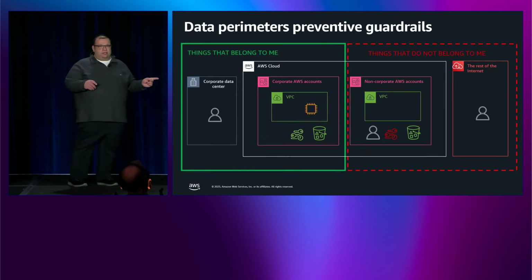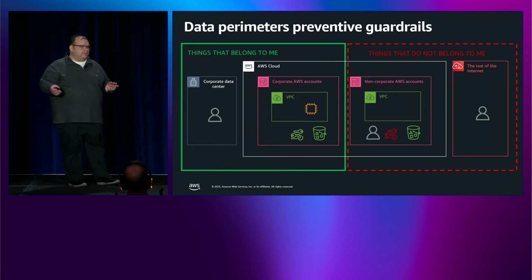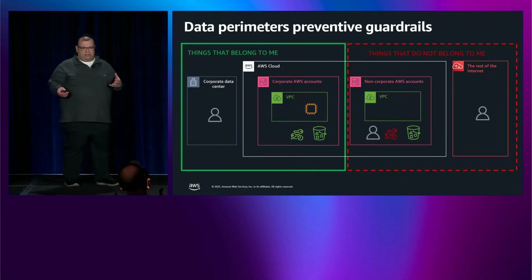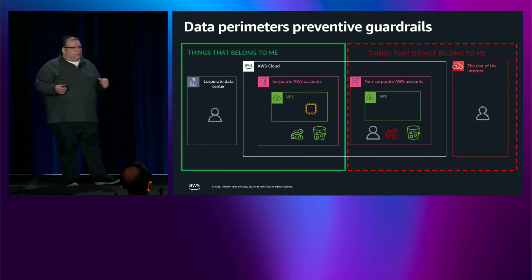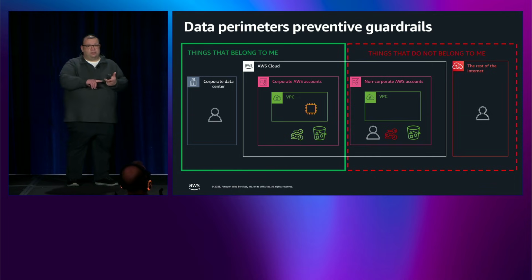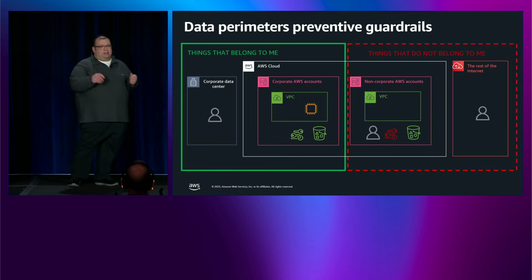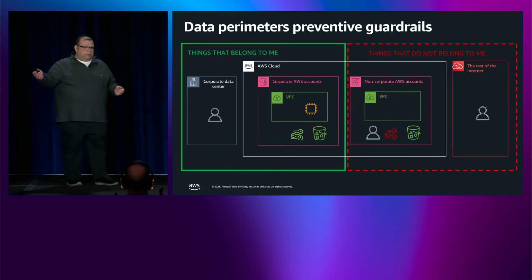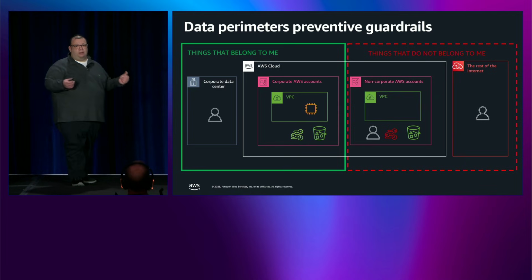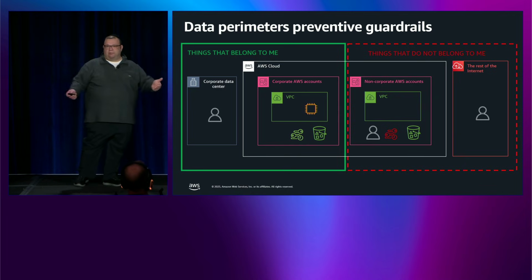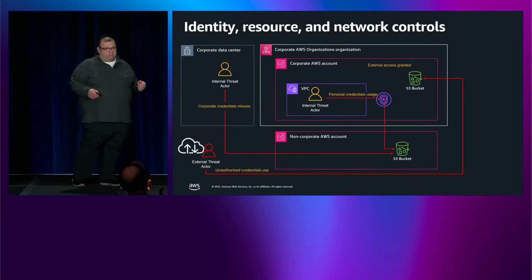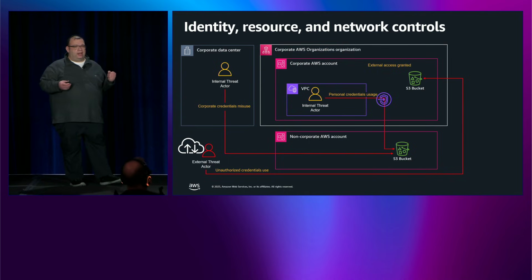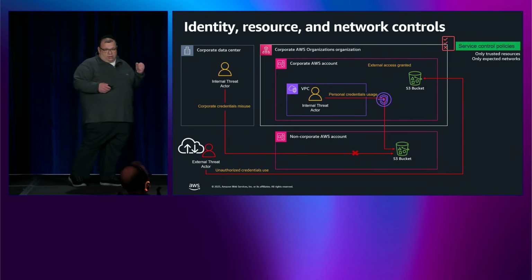Now, because I mentioned data perimeters, there are amazing deep dive sessions on data perimeters, so I'm not going to go too deep, but I do want to give you some context because it's going to be important later on as well. What data perimeter controls are basically saying is that things that are mine, I should be able to access: my resources, my principals, my networks. But things that are outside of my environment, somebody else's AWS account, outside of my trust zone, somebody else's resources, somebody else's principals, those things I do not want to access. Of course, outside of trusted partnerships and third-party vendors. And the way data perimeter controls are implemented is really a combination of various different IAM primitives. So first, we use service control policies.